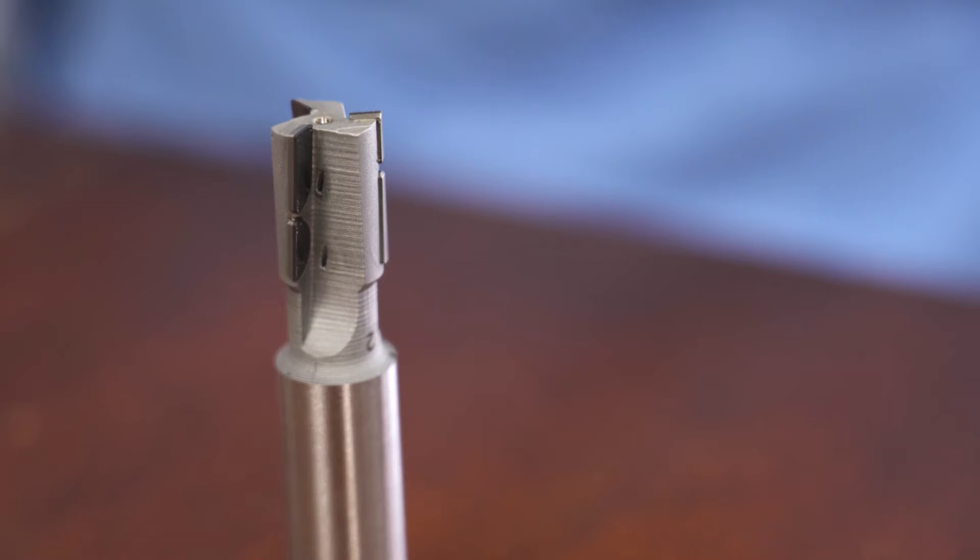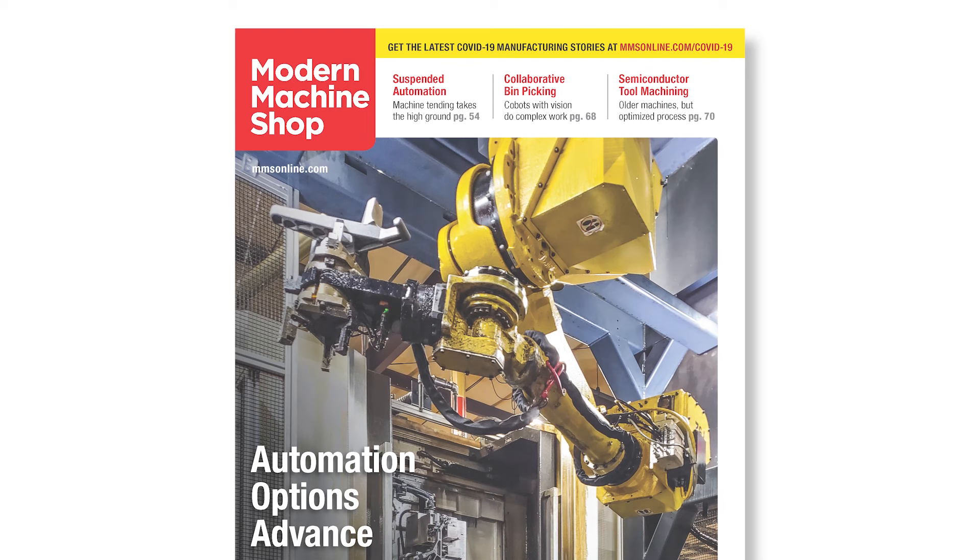So I just said that this is our show about 3D printed parts, but it looks to me like you've brought us something from the subtractive manufacturing world. Because that looks to me like some kind of cutting tool for machining. For our audience who might not know, in addition to hosting The Cool Parts Show and being Editor-in-Chief of Additive Manufacturing, my co-host Pete is also the Editor-in-Chief of Modern Machine Shop, a sister publication focused on metalworking and CNC machining. Modern Machine Shop — all about machining. It's actually how I first met Stephanie, who began as an intern there. So yeah, we are going to talk about machining today.